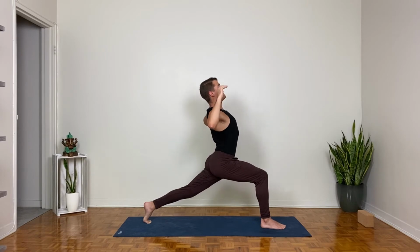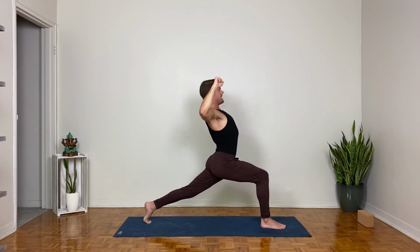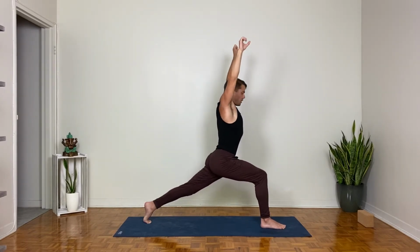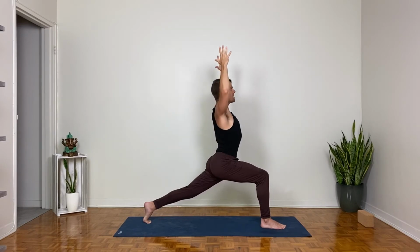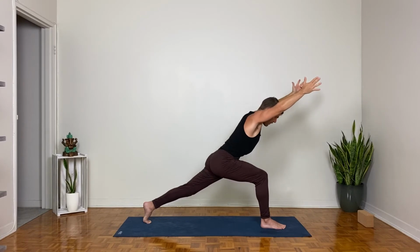Again, inhale, hands up, look forward. Exhale, pull it down to the chest, widen the elbows, strengthen the back body. Inhale, lift. And exhale, pull it down. Feel the shoulder blades squeeze together so the chest can reach forward. Inhale, look forward, lift your hands. Exhale, tip your torso forward over your front thigh.